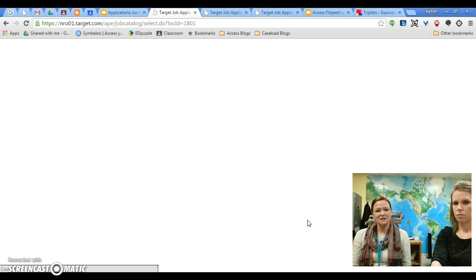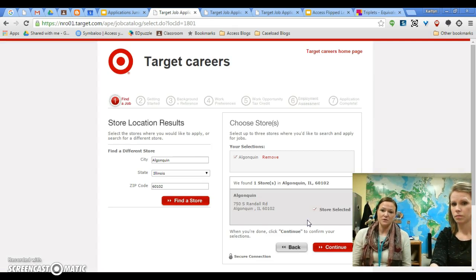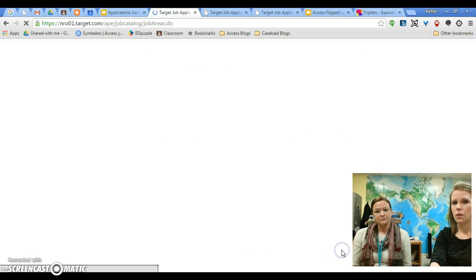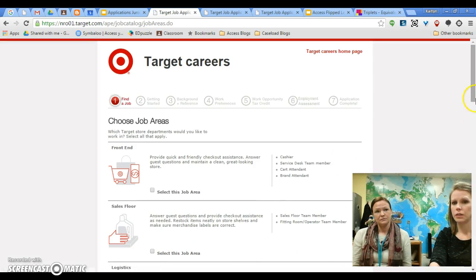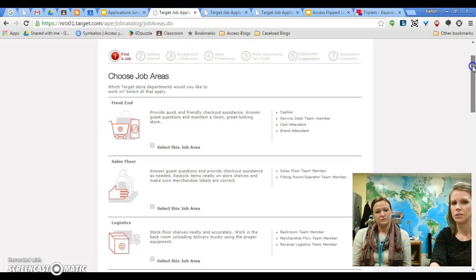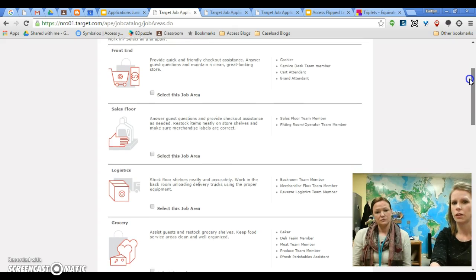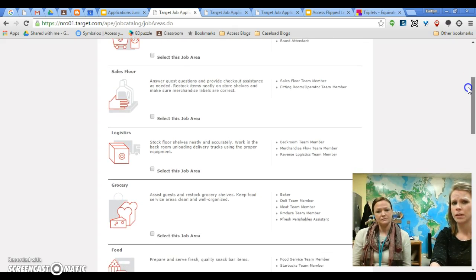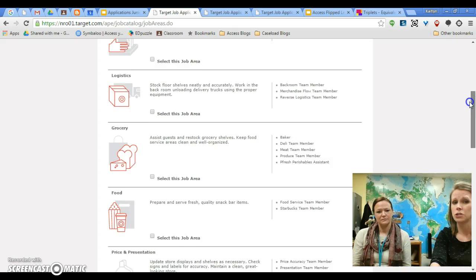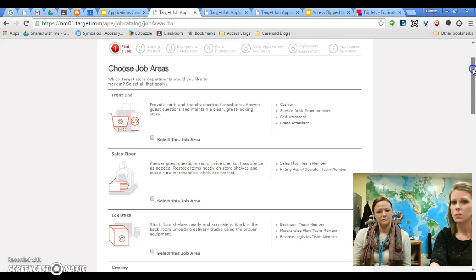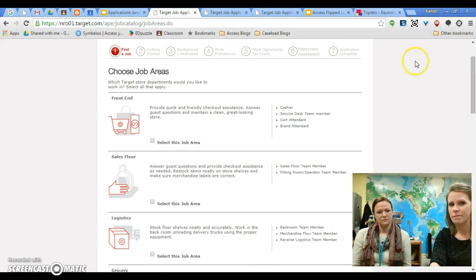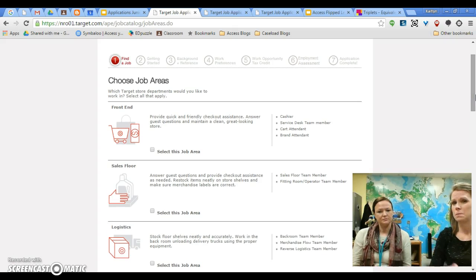They use that assessment to determine whether or not you're a good fit for the company. So I'm just walking you through things you might see in this online application. You'll see there's a lot of questions scrolling from page to page. This online application asks you to specify which department you want to be part of. A lot of times the online applications are a little bit more specific.